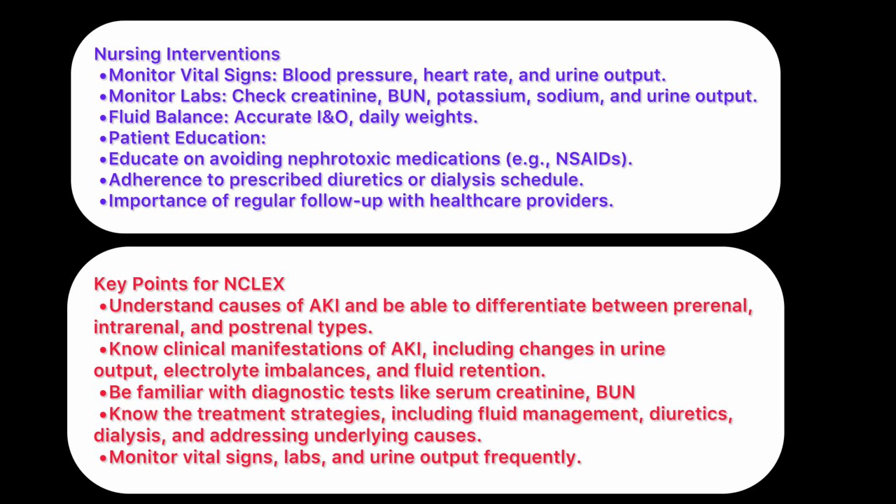And the key NCLEX points are understanding the causes of AKI, like pre-renal, intrarenal, and post-renal types. It is important. And know the clinical manifestations of AKI: change in patient urine output, electrolyte imbalances, and fluid retention. Be familiar with diagnostic tests like serum creatinine and blood urea nitrogen, and know the treatment strategies including fluid management, diuretics, dialysis, addressing underlying causes, and monitoring vital signs, lab values, and urine output frequently.